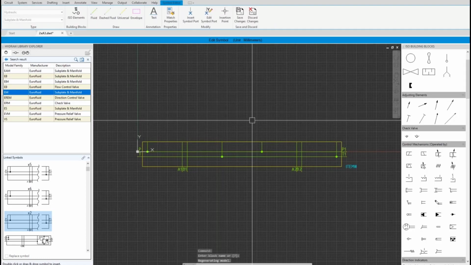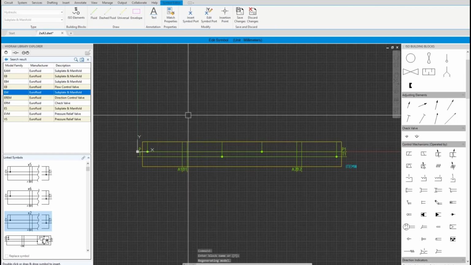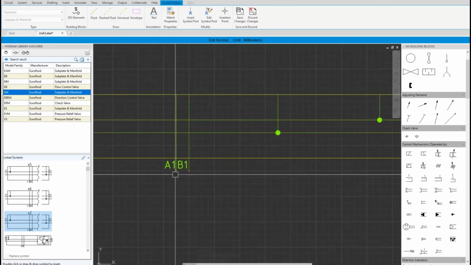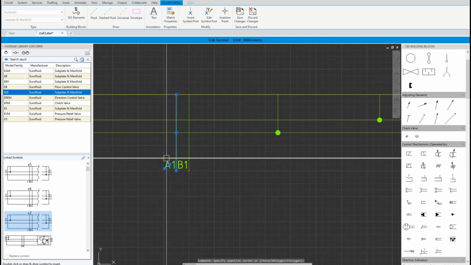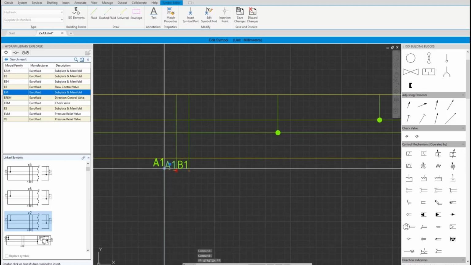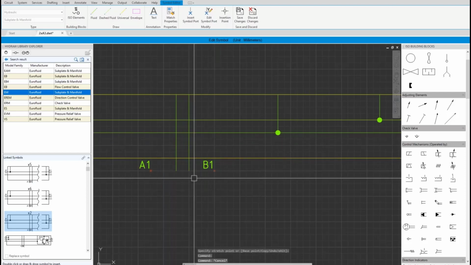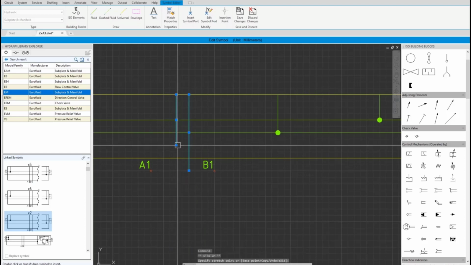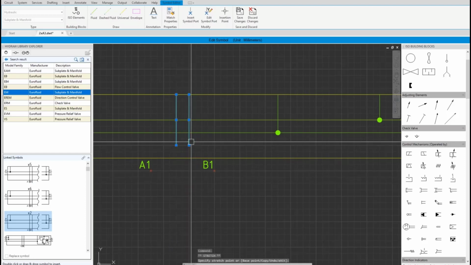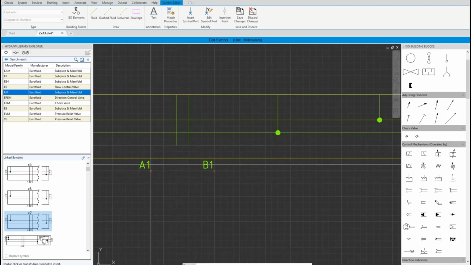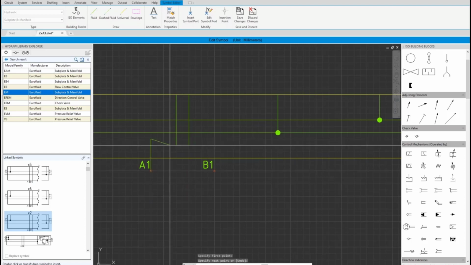to manage these standard components. Normally I like to have the A and B ports in a different position, so I just move them slightly to the right. This is nothing else than AutoCAD, so I just move, and by using the fluid lines we can create entities.